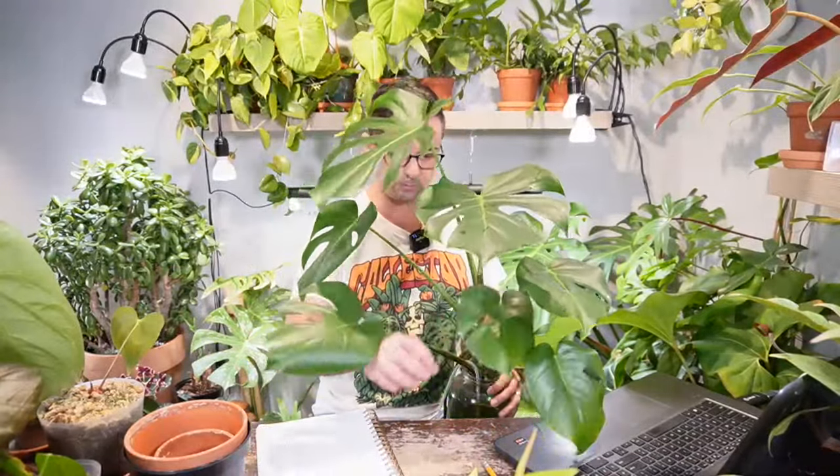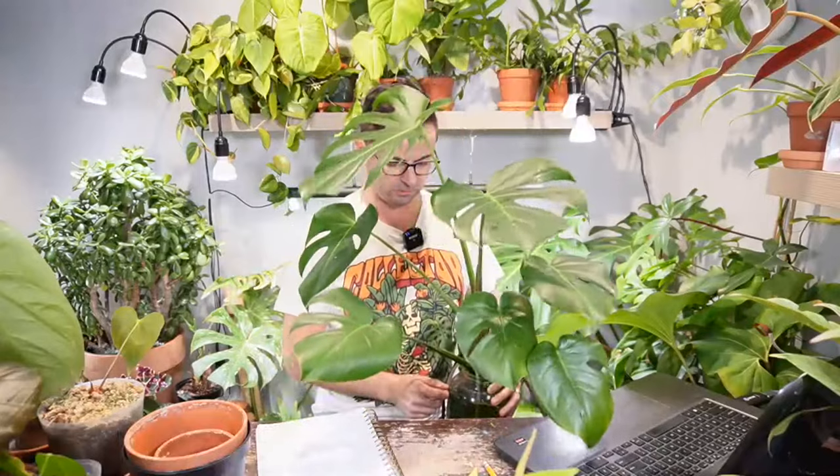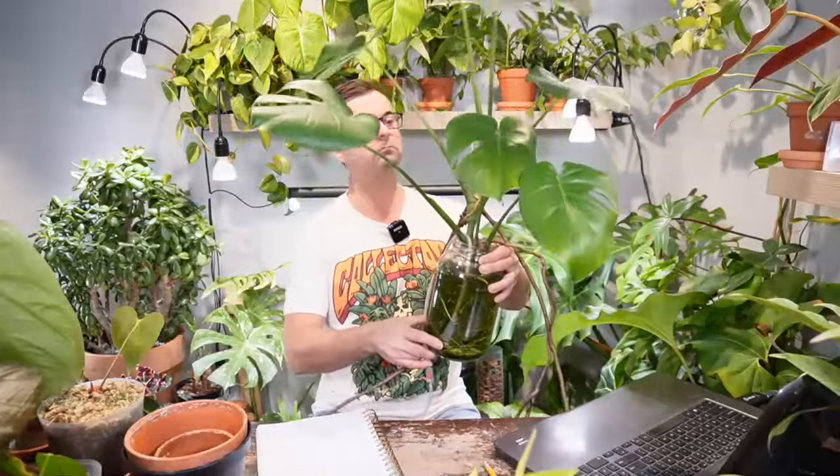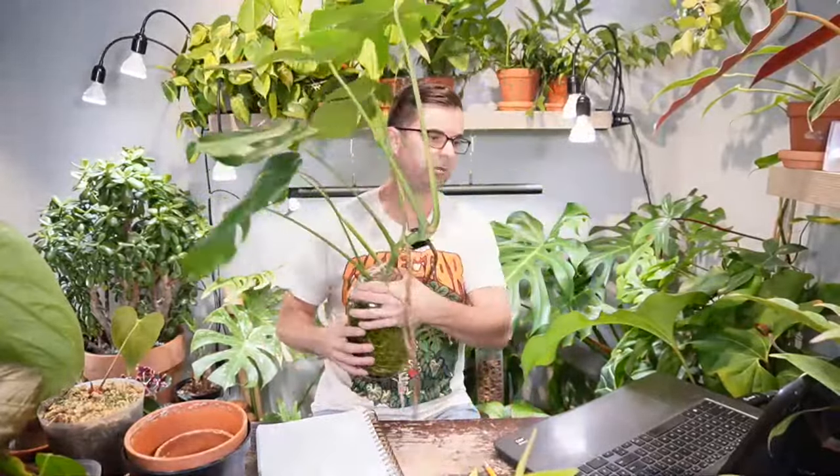Make sure your plant gets a lot of light. I use the Dyna-Gro Foliage Pro — I think it's like Super Thrive now, they bought them out or something — but I just use the hydroponics dosing in this and the thing just grows. Looks like I'm getting a new leaf here soon.